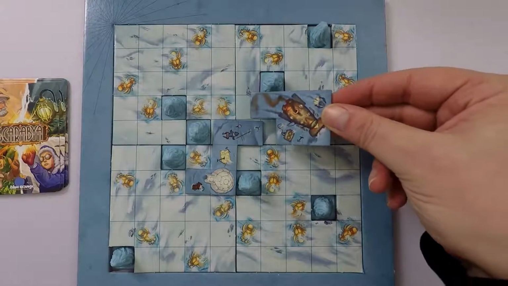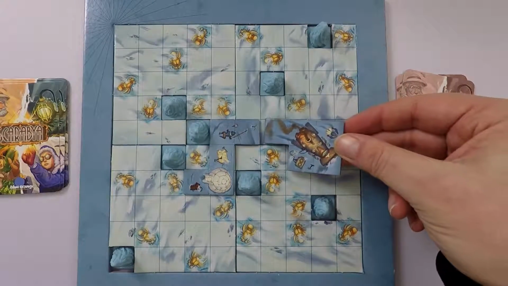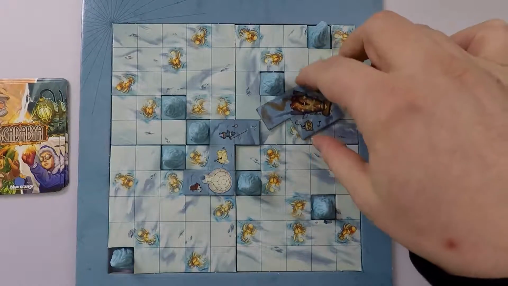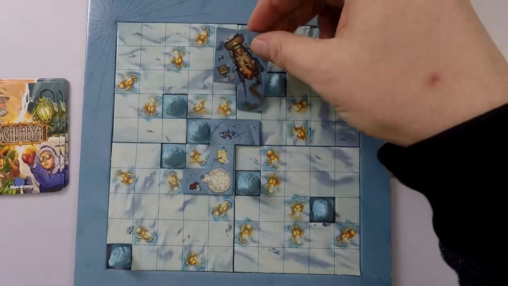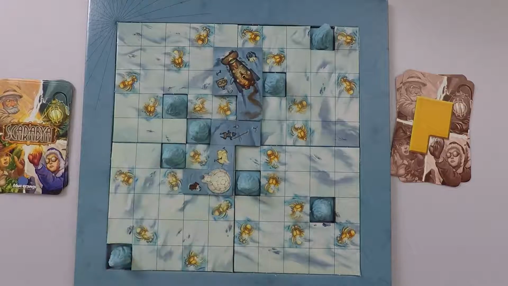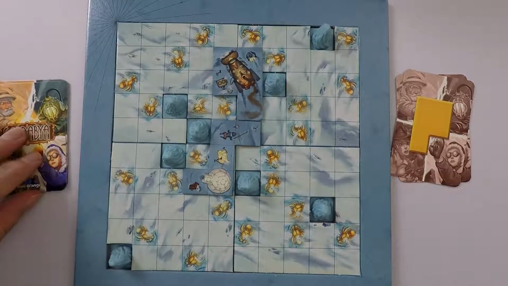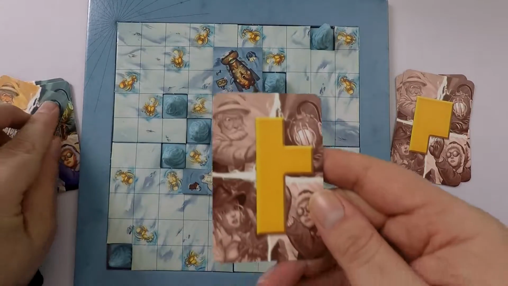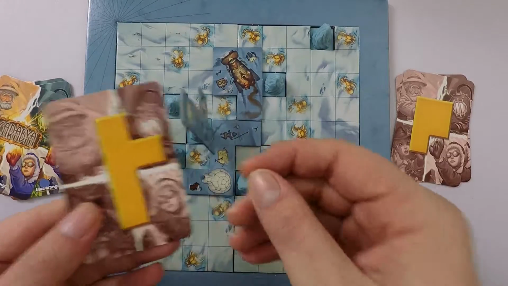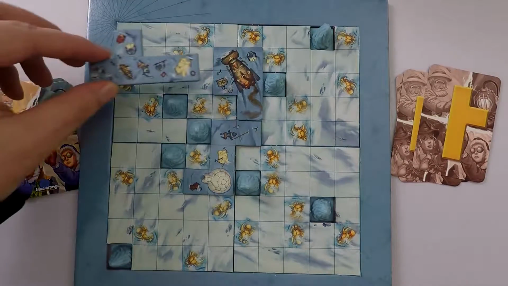Subsequent tiles have to be one orthogonal space adjacent to a tile already placed, so I could put it there. For example, I couldn't put it here because that would be diagonal. That's not allowed. So where can I put this one? I'm going to put this one here like that. Then we reveal another card, and there we go. Let's just say I drew this card next, which is this tile here. There it is. Let's just say, for example, I put that there.